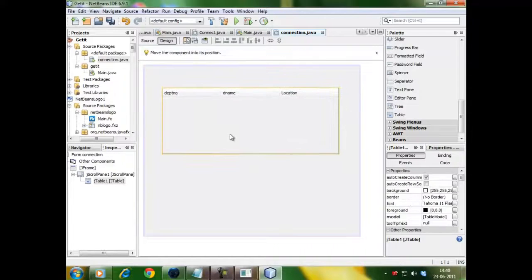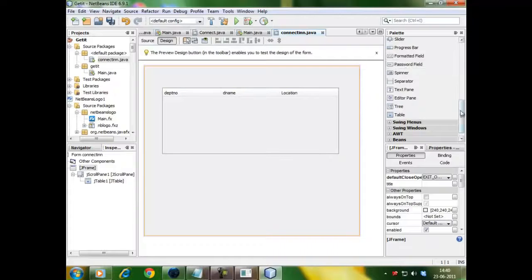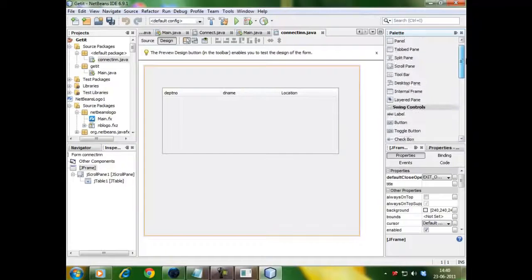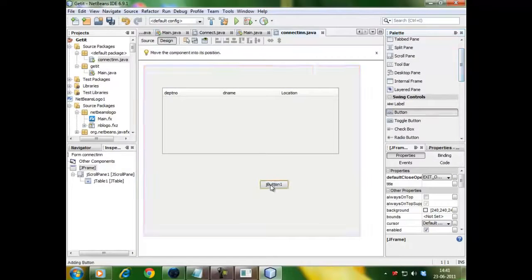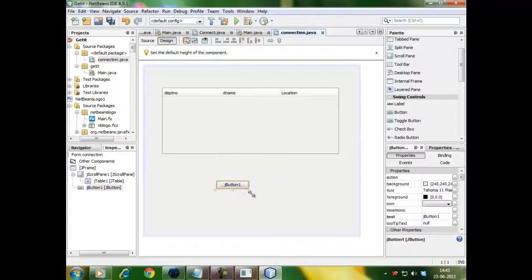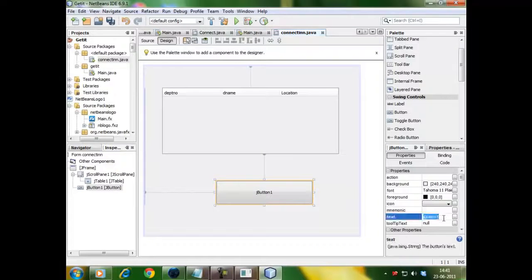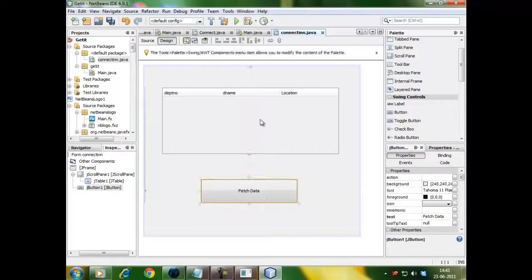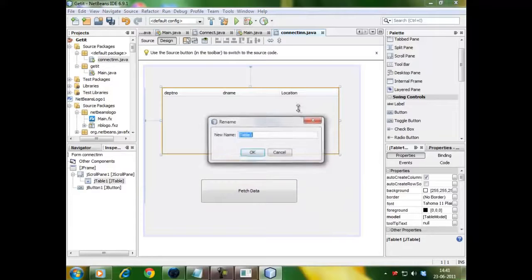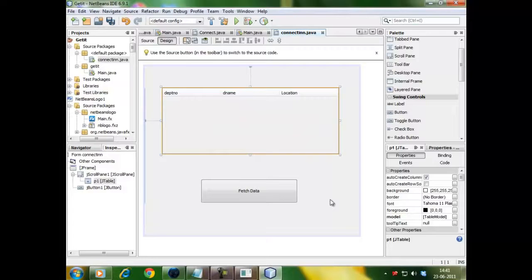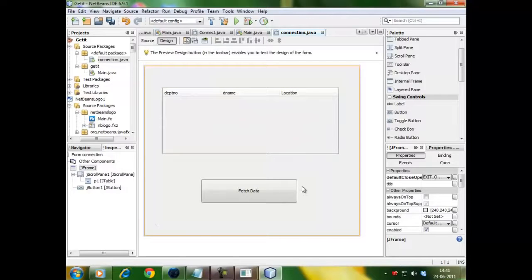Okay, so let's design a button, JButton here. Okay, now name this table as P1.